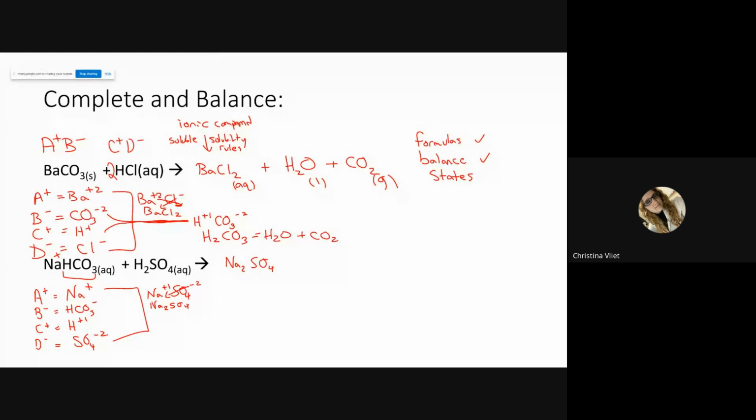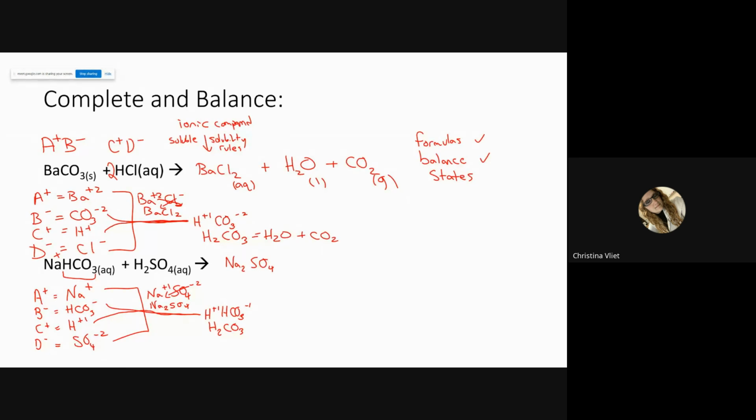What is our other product? This is where in the lab in the past we got confused, which is why I want to make sure I bring it up. What is the other product here? It's H plus 1 with HCO3 minus 1. How would we put that together? What would that turn into? Think about how that would look. H plus 1 with HCO3 minus 1. Would you write HHCO3? Does that sound right? It would represent itself as actually H2CO3. Like 2 hydrogens, 2 H's.